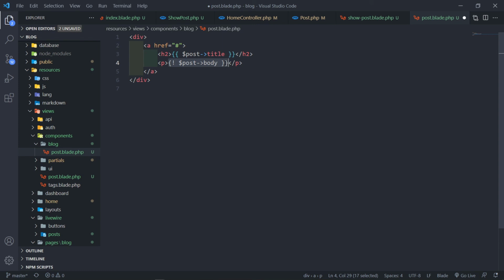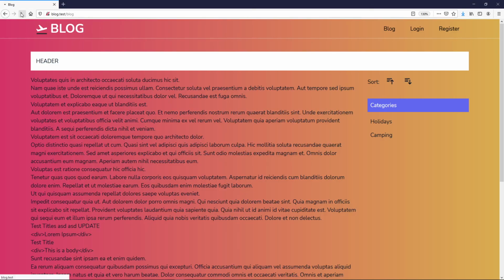Okay, let me delete. Bang, bang. And just post. But I'm just going to do that limit again. So string str limit. Okay, so this is going to be open post.body. And I'm going to limit it to 200 characters. And if it's more than that, just add a dot notation like this. Okay, let's go back. Refresh.